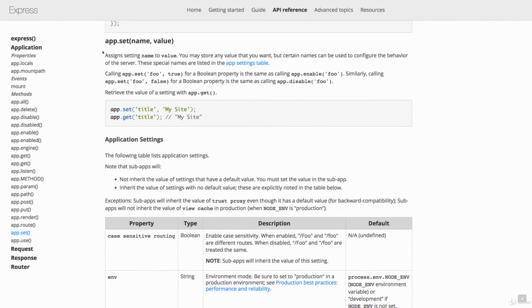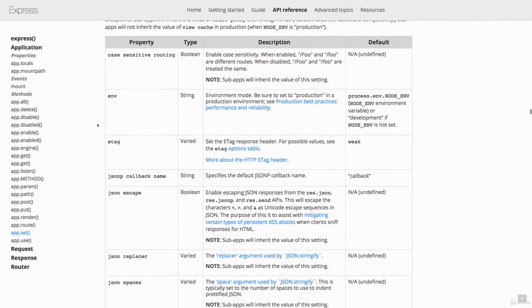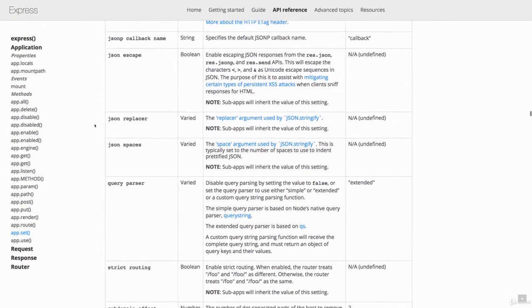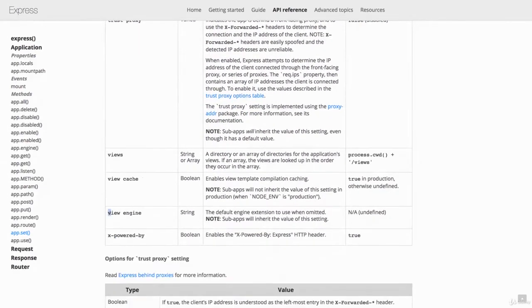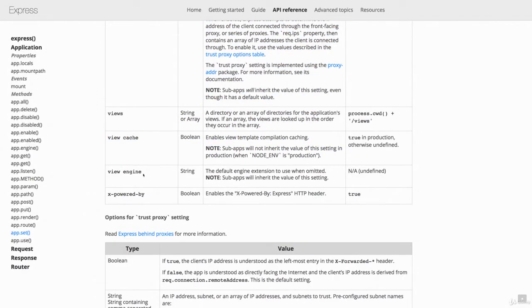What we can do is use a couple of reserved key names here, so configuration items we can set that do lead to Express.js behaving differently. And you see a list of all these items here in this table. Now, most of them don't really matter for us here, but feel free to browse through that. Interesting for us is the view engine and the views key. View engine allows us to tell Express, hey, for any dynamic templates we're trying to render, and there will be a special function for doing that, please use this engine we're registering here. And views allows us to tell Express where to find these dynamic views.